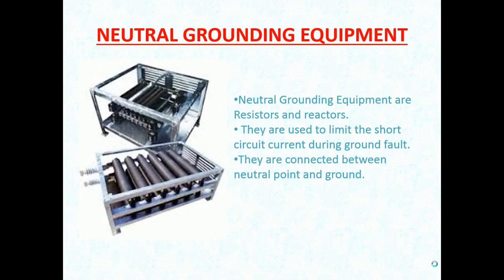Okay, grounding equipment. Earthing and grounding: rod earthing, pipe earthing, so many methods we are using. These are the neutral earthing, neutral grounding equipment we are using. In a distribution transformer the neutral will come, but not in a substation. Actually in power substations or generating substations, neutral will not be there. And if you see the transmission line, neutral will not go, but one earth wire will go on top of that, the ground wire.